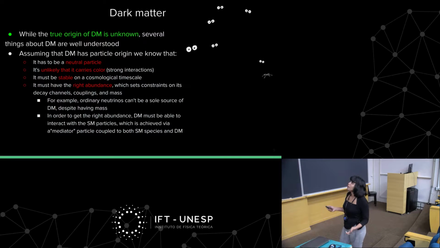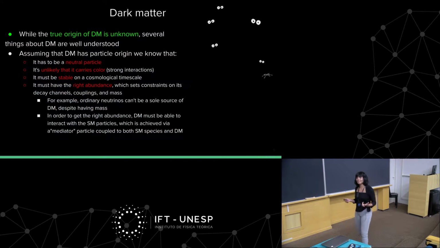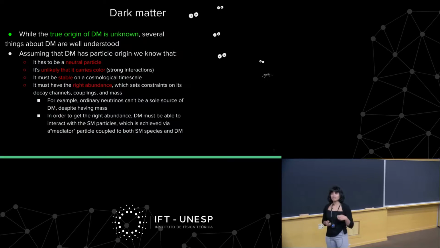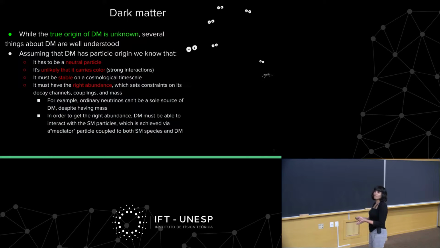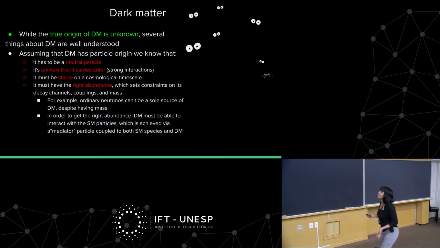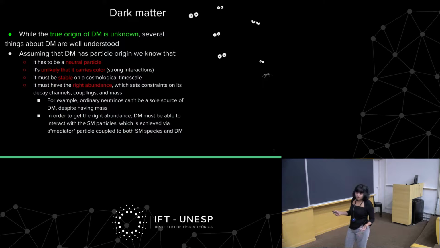In the Standard Model, you have something which is neutral: the neutrinos, okay? And they don't carry any color also. However, they cannot be a dark matter candidate. That's because these neutrinos are fermionic. They obey the Pauli exclusion principle, so they move very fast, and the speed at which they would move is way, way higher than what we know the dark matter should be moving at, okay? And then, of course, if you have to get the right abundance for these dark matter candidates, you need to make sure that they interact in such a fashion that you get the right abundance.